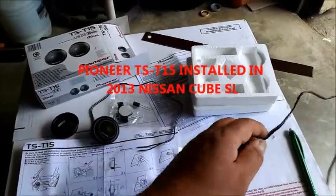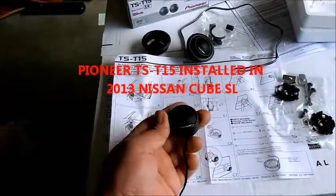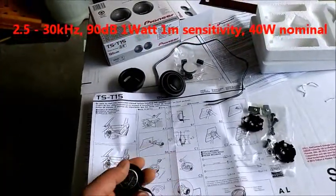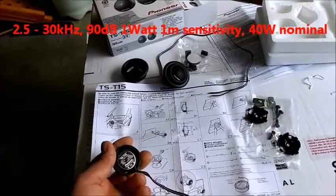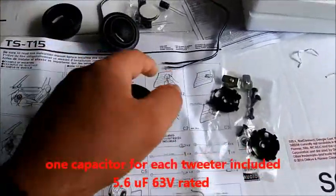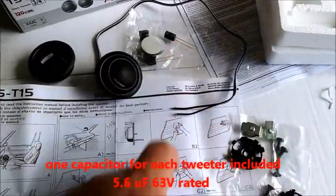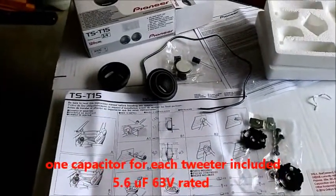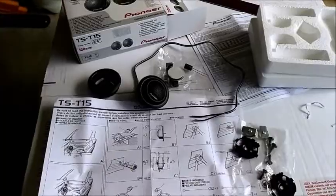So here's the tweeter. It's a nice little tweeter. It's got some heft to it. Now, it does not have the capacitor soldered on, and they do include it right here. They include this capacitor. They give you a couple of them. It is a 5.6 microfarad, 63 volts, just so everybody knows.